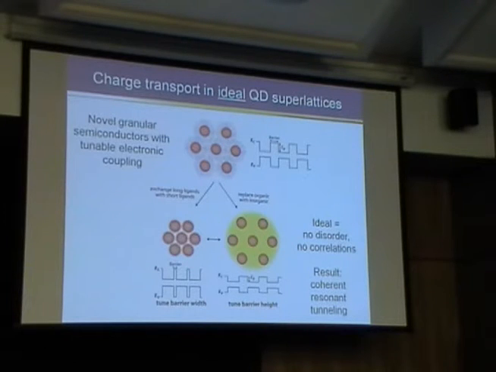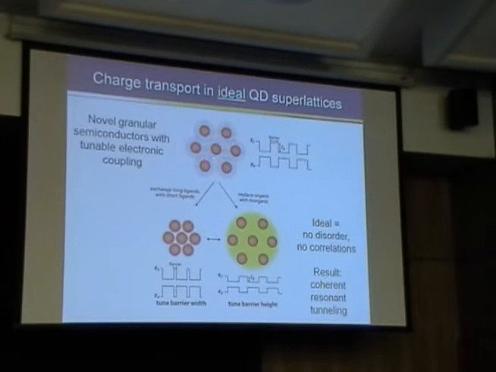So we can actually tune coupling within this kind of assembly in one of two different ways. We can increase the electronic coupling between quantum dots by adjusting the distance between the dots, say by removing the long chains and adding short chain ligands in their place. And in an ideal situation, you retain the perfect order of the array. What you would have then is a much smaller barrier width. And that's going to give you much better coupling, that's going to give you higher mobilities.